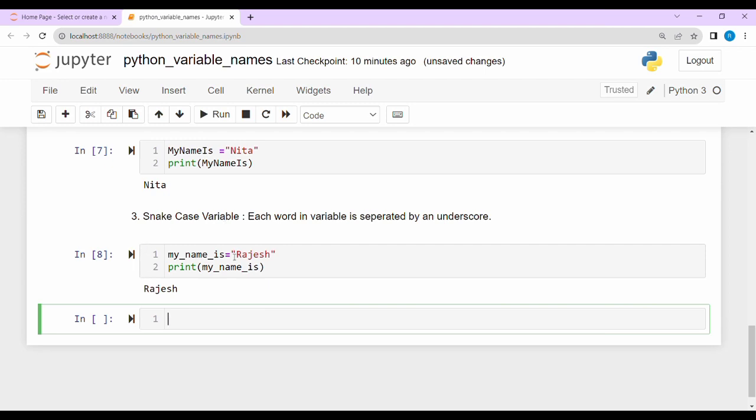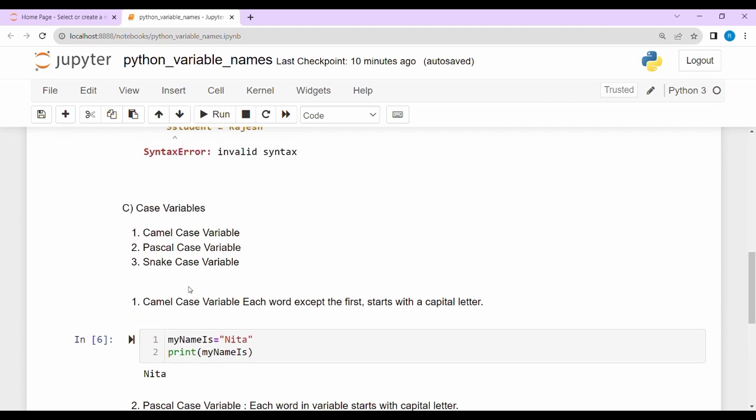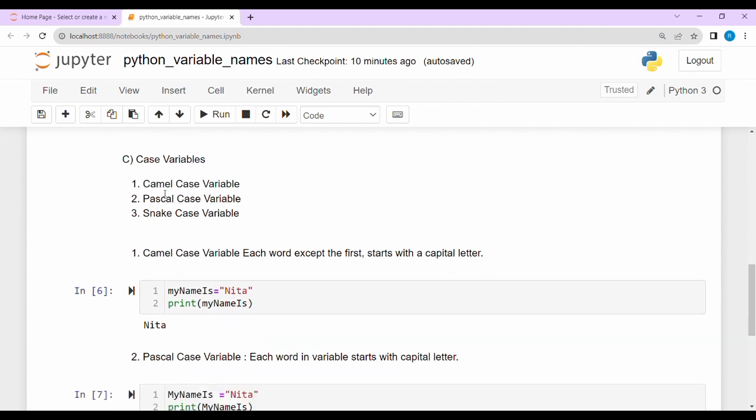So this is the second part. So what we learned, variables are case sensitive, and there are three different types of variables: camel case, Pascal case and snake case variable.